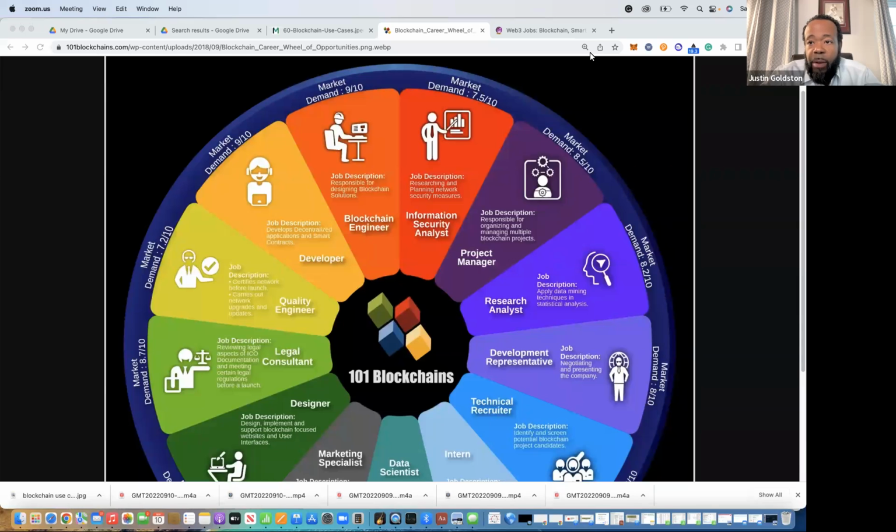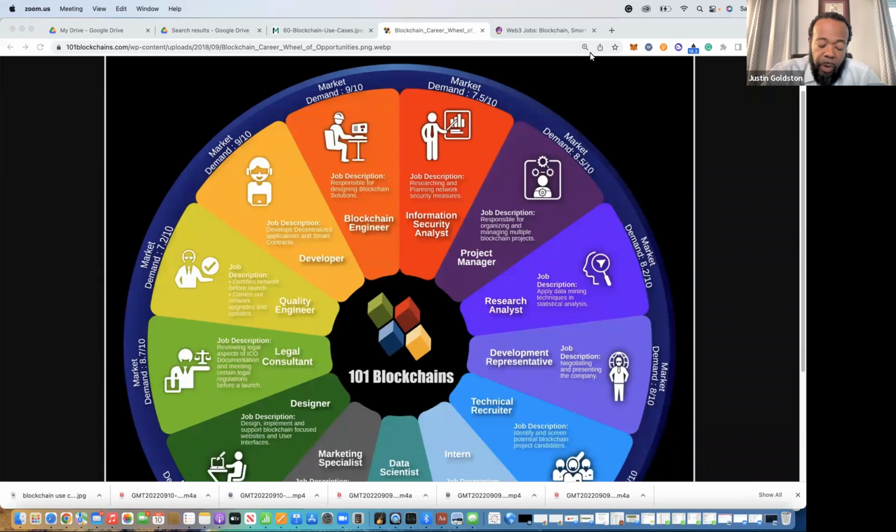So another role that's going to be important within this new movement: quality engineers. Quality engineers are going to be important in IoT, blockchain, AI, and the metaverse, to test all of those projects. Within blockchain, once that smart contract gets deployed, there's no turning back, right? And you may have seen a number of hacks that have occurred within the Web3 space, and some of those are attributed to those teams trying to push out solutions for a money grab. So quality engineers are going to be very important to ensure that smart contract has indeed been audited, and all of these risks and situations have been reviewed, addressed, and signed off on.